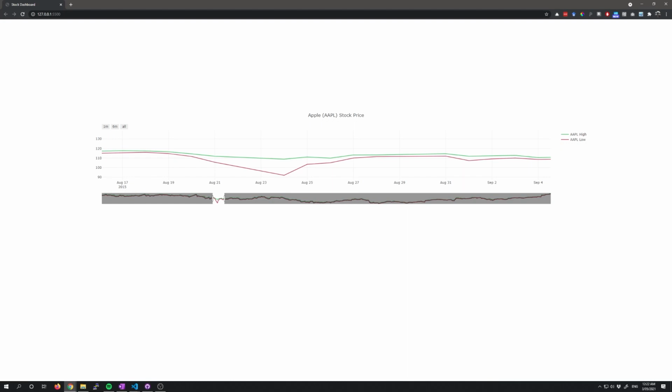While we're on the topic of tools that will help your user understand the data, I want to mention spike lines in your plots. At the moment, we can see the values of our series or our traces when we hover over a certain point in the plot, but a spike line will help connect these two values, making it just a little bit easier for the user to interpret their relationship.